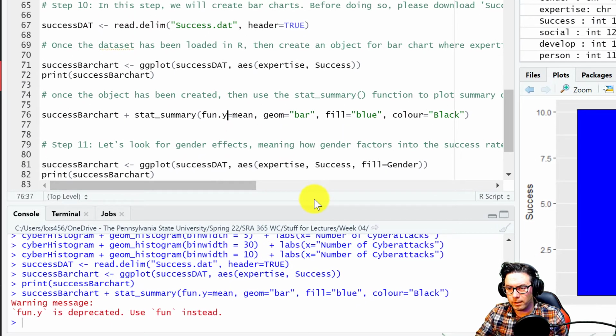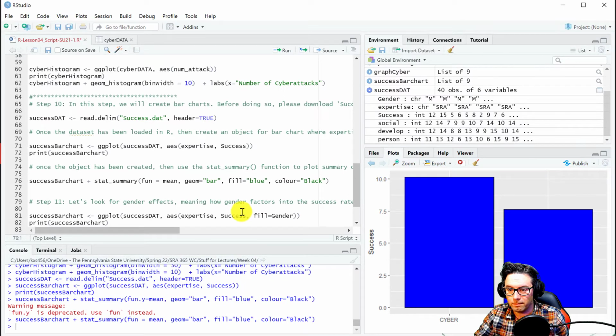What it likes better is just fun, the function, what you're doing for your calculation, and it works. I think it figures that's what you're talking about and says, hey, we didn't like that.